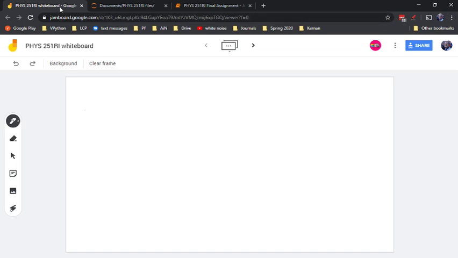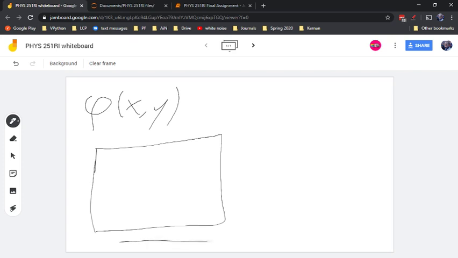Okay, so anyway, let's suppose you got a function phi. For today, it's going to be an electric potential. And let's say it's a function of x and y. Meaning you imagine that you've got a box, right? And so you've got x going along one axis, y going along the other axis, and you want to know what the electric potential is inside this box, right? Maybe you've got some point charges here, maybe you've got your boundaries fixed at a certain electric potential, but you want to know what phi is at every point here. So phi is a function of two variables.